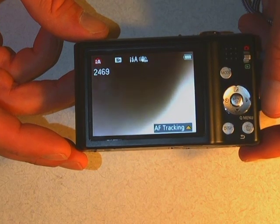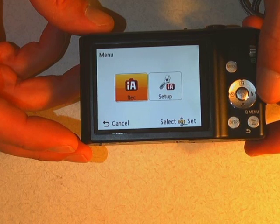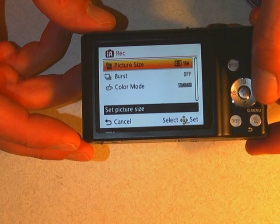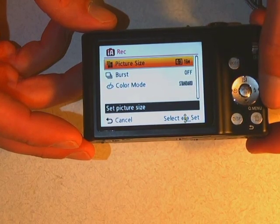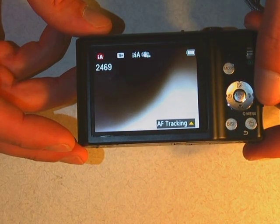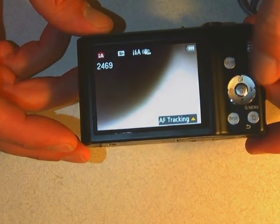Let's talk a little bit about this little scroll wheel. This little scroll wheel is all the menu stuff. You can actually go into the menu by pushing here and there's a whole bunch of different things that can happen — wow, look at all those choices. I'm not going to talk about the menu items themselves; I'm going to talk about the things that are around the outside of this little scroll wheel.